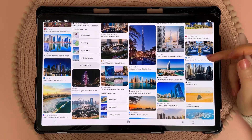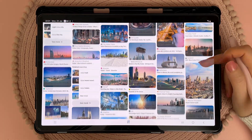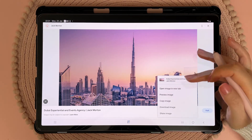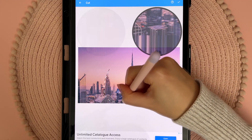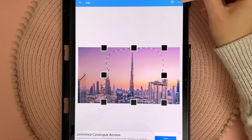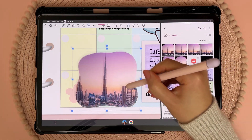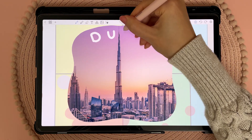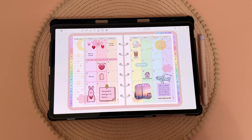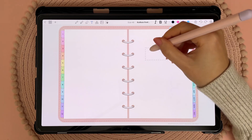As for our travel plans, we will be heading out to Dubai at the end of March and then I'm hoping to move on to Asia. I wanted to crop a photo and at the moment Penly doesn't have a freehand crop tool, so I found this free app called Cut Paste Photo where you can crop and save images, and then I just drag and drop it onto my page. It did take me quite a few tries to get a nicely cropped shape and I would love to find an app that gives you predefined shapes like a cookie cutter. Here's what the whole page looks like so far — I kept it pretty simple this month but I like how it turned out.